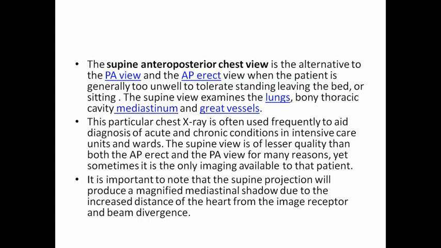So usually if you take a chest X-ray AP view, heart measurements, heart size, in the sense cardiothoracic ratio and all, are not possible to take, because the heart is so much distance from the cassette, so there will be a magnification.